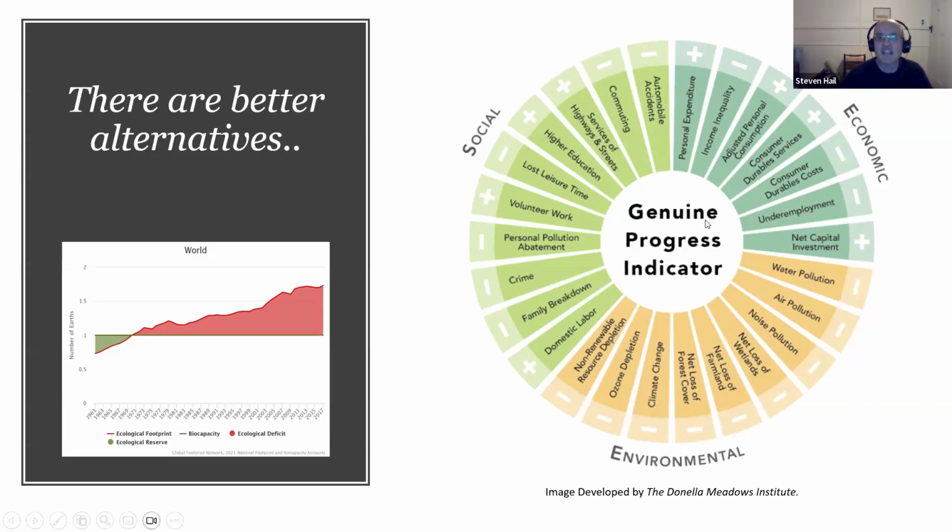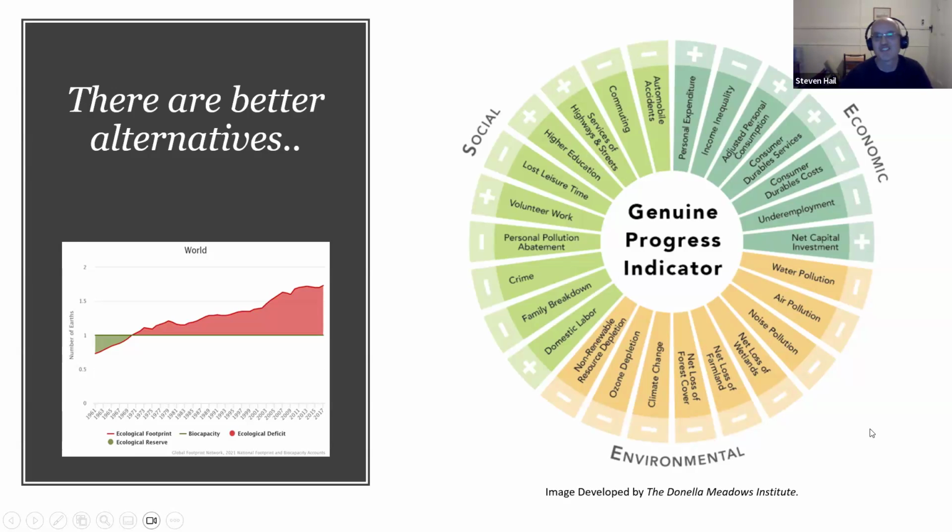However, any statistic like the genuine progress indicator, first of all, it's going to be very subjective. And for that reason, there isn't one generally applied approach to calculating the genuine progress indicator everywhere around the world. Secondly, because national statistical agencies just don't put their resources into this kind of thing, there are not GPI statistics available conveniently for every country in the world either. And the GPI is very complex to put together.